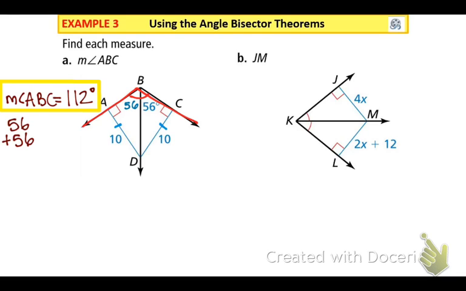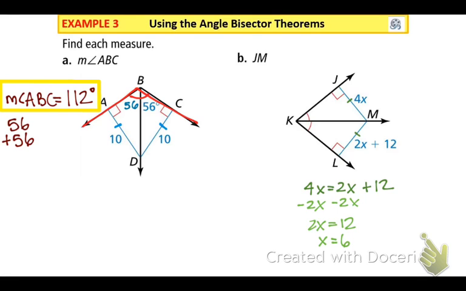In letter B, we have two congruent angles. So if the angles are congruent, what do we know about these pieces? They're going to also be congruent. So if they're congruent, what can I do with them? Set them equal. All right, what's my smaller x? 2x, so I'm going to subtract that. So 2x equals 12, and x will equal 6. Did I answer the question? No, we didn't. But I circled it anyway.